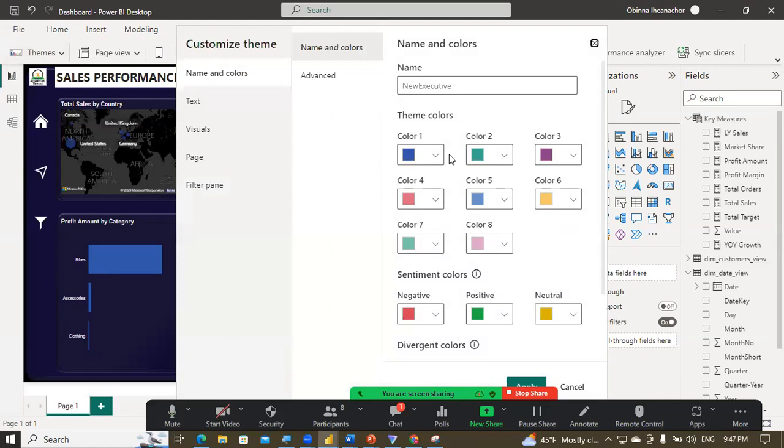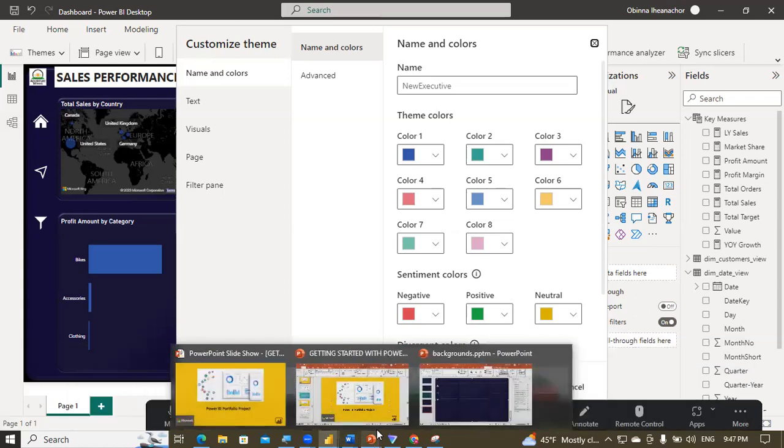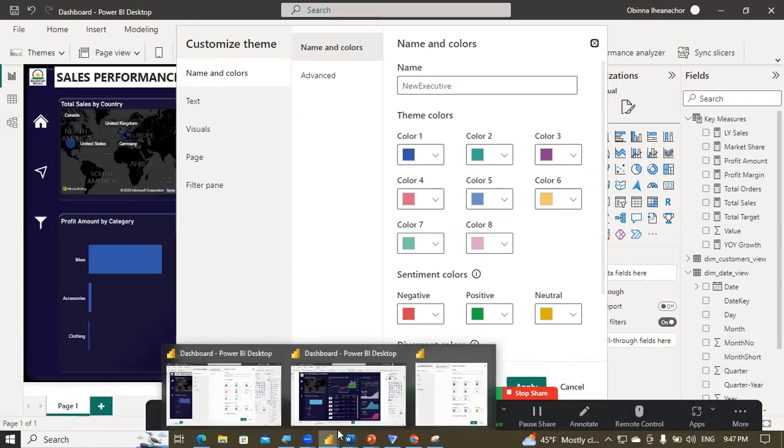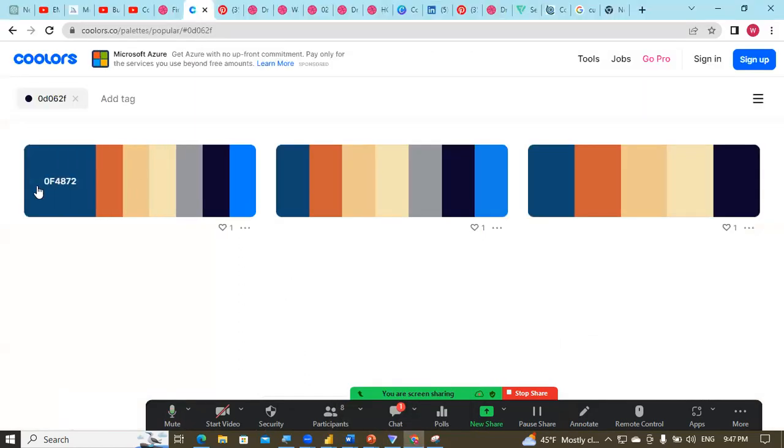And Power BI gives the option, right? You choose 8 colors. So I think in total you have about 13 colors. By default, white and black is added to the palette, and you can now choose 8 colors, so that's 10 colors in total you can choose. Then you have colors of sentiment. Maybe negative values will be red, positive will be green, neutral, just like that, for your gradient or diverging reporting.